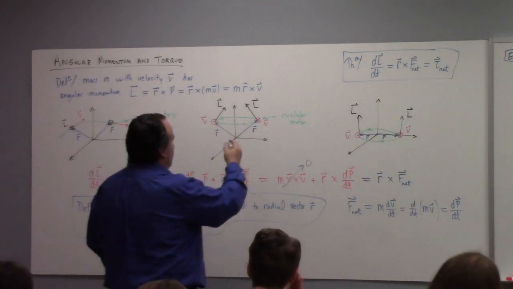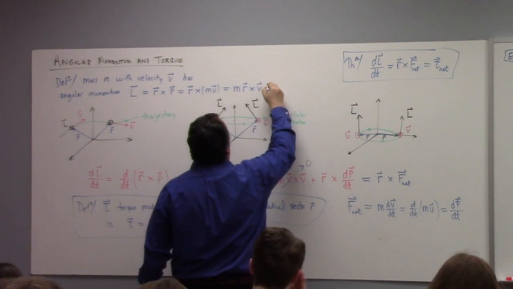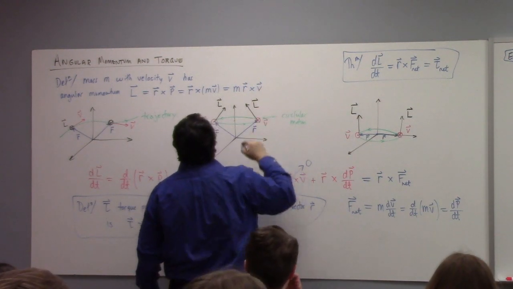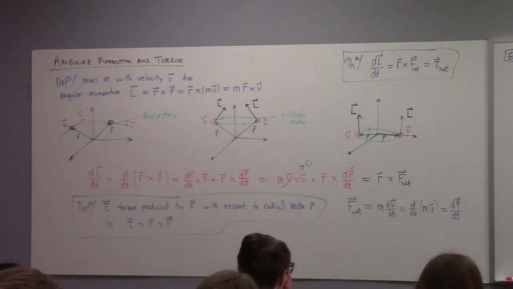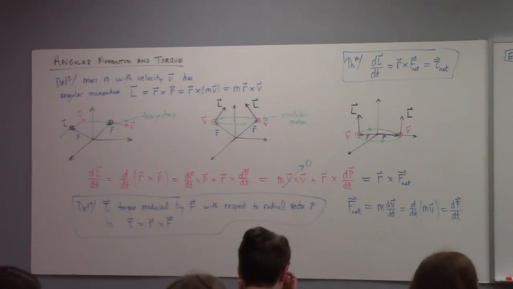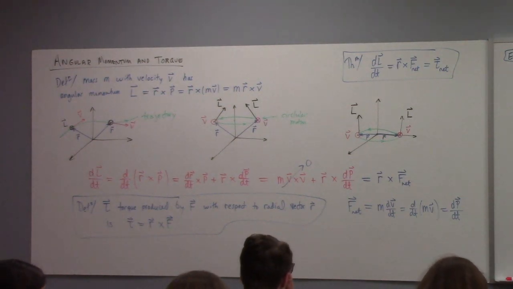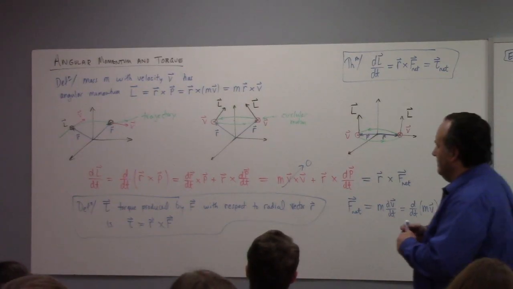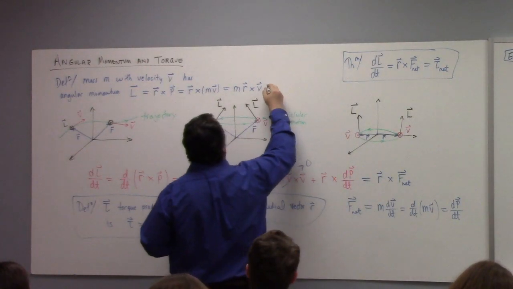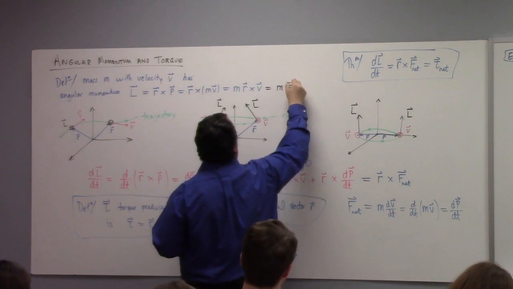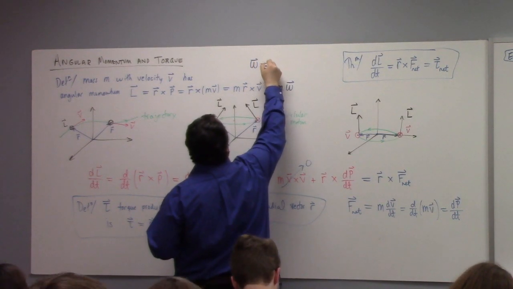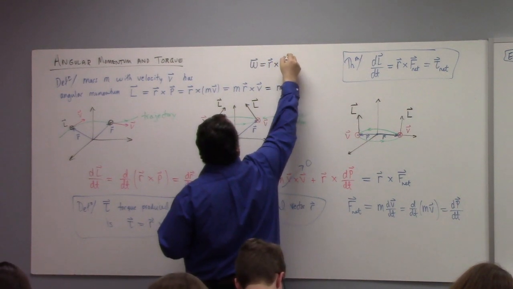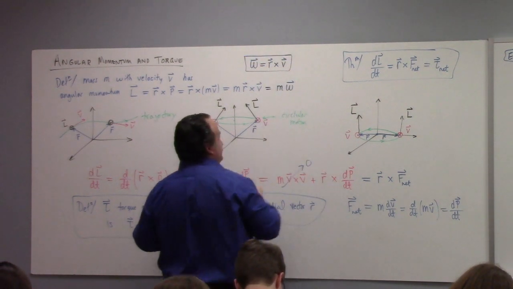It's just that this business right here, it's also equal to, oh, no. I'm sorry, guys. Hold on a second. Let me not say it wrong. Moment of doubt. Yeah, omega is r cross v. So this is also equal to m omega vector. So the angular velocity vector is r cross v. All right.